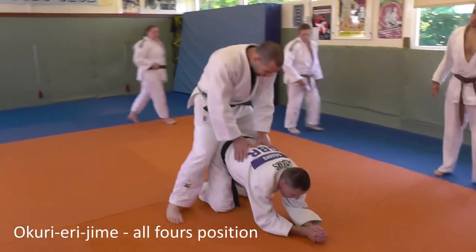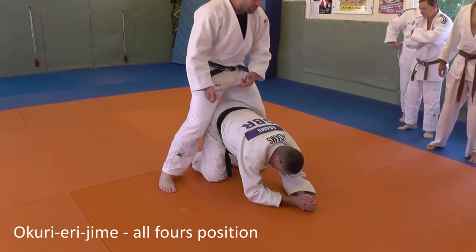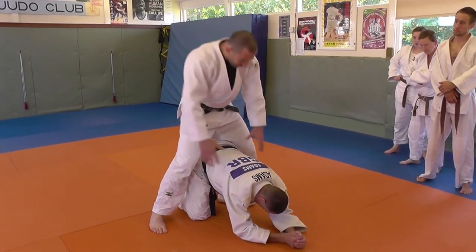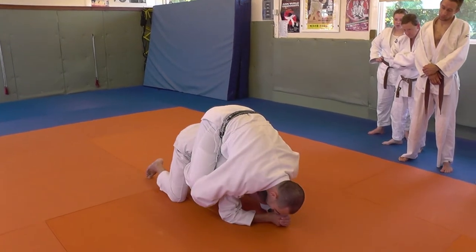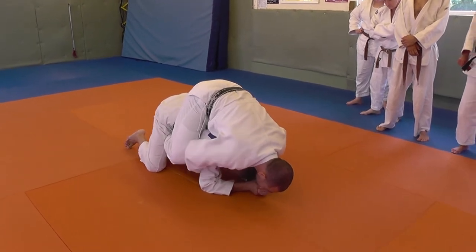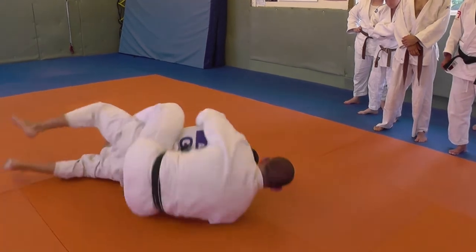I'm sure a lot of you have seen this before. Legs in, grab the lapels, rock and roll my partner, and then go for the straddle. Okay. We'll be using this later on as we go forward. So, legs in, on the lapels, and you either rock and roll from here or you try and banana your partner out. So, top person, become a banana, and then rock and roll. Right.